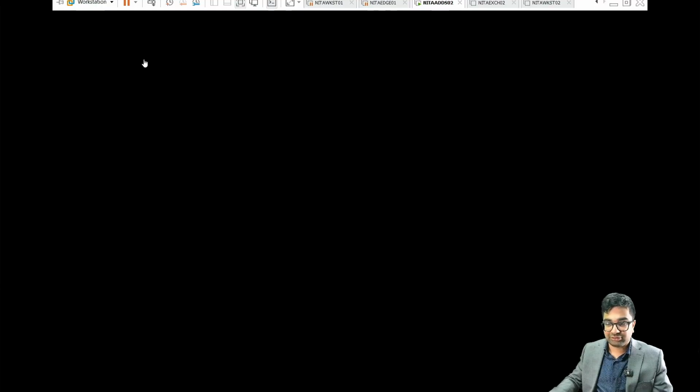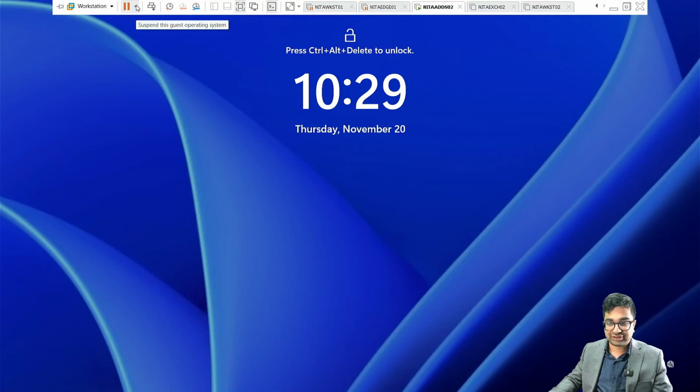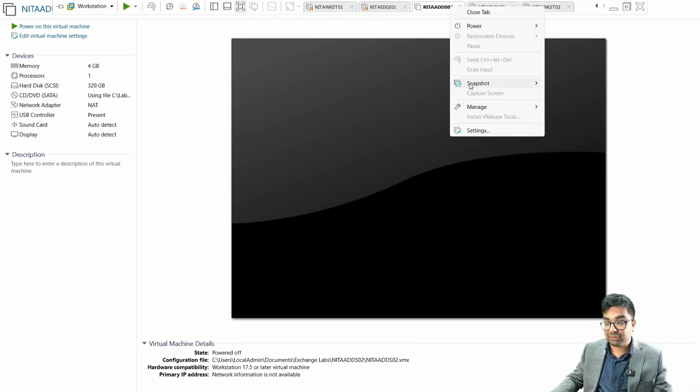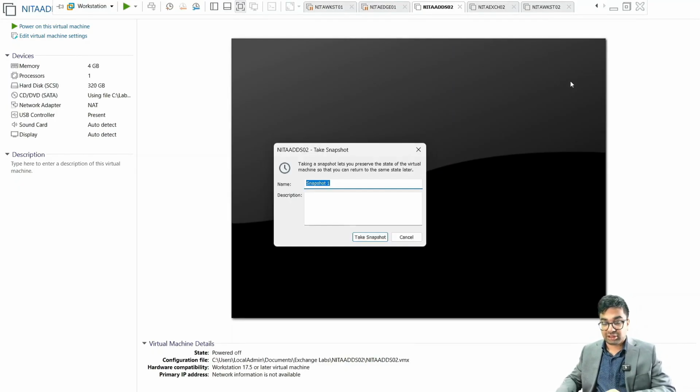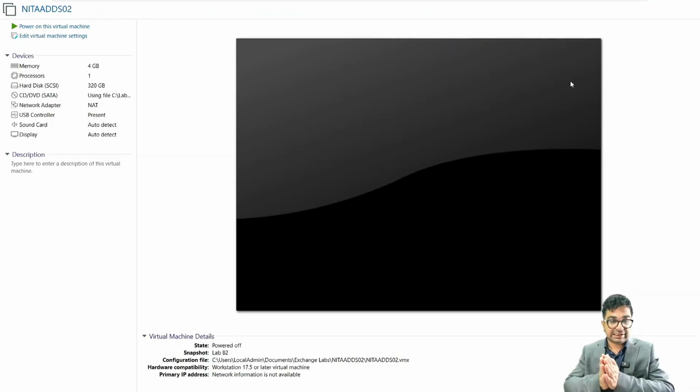Now, let me explain what I was talking about here. So for example, on this one, I can just click on these settings here and just say power off. It is faster. It is no doubt faster, but it also carries the risk of making my machine completely inoperable sometimes. And that is how you take snapshots, and that is the end of this lab here.